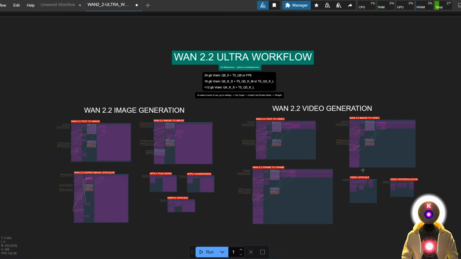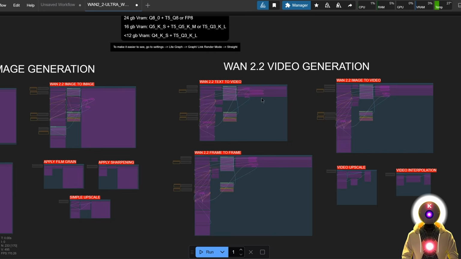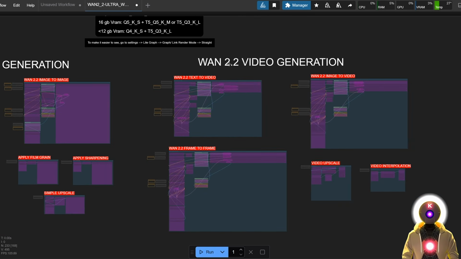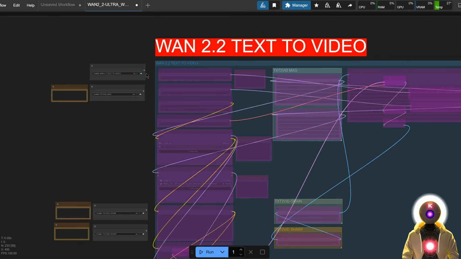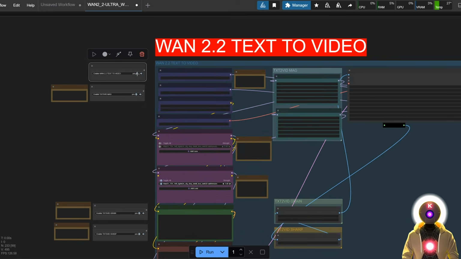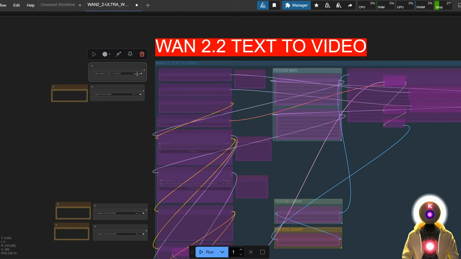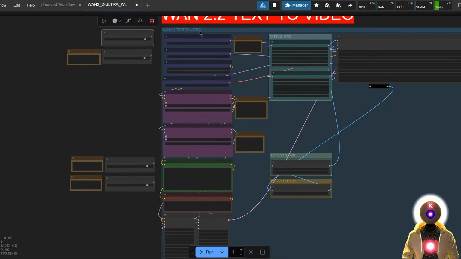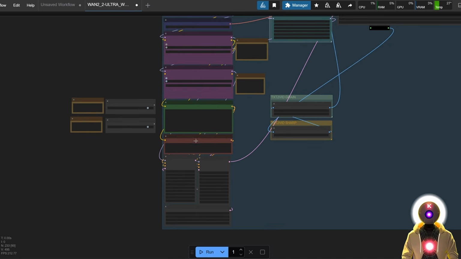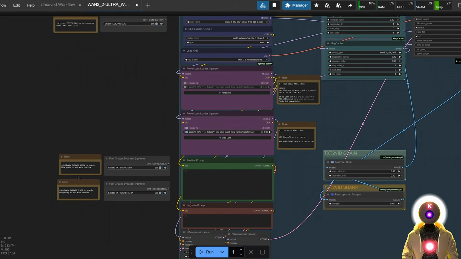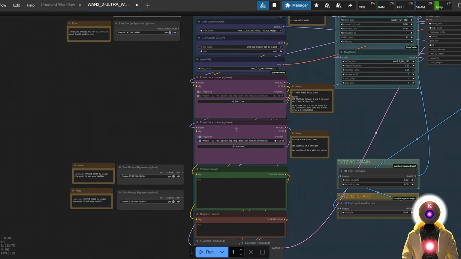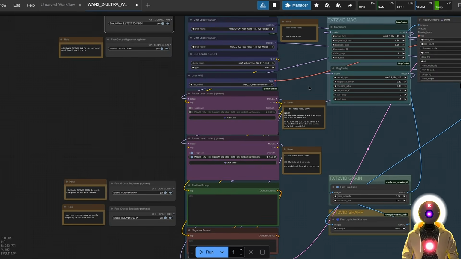Now, once again, if you've never used one of my workflows before, they all work pretty much the same way. Here, every single workflow is separated into what exactly you want to do. Next to each workflow, you have this little button that allows you to activate or deactivate it, and everything that you need to change will always be located on the left hand side. And I always put a little bit of explanation and notes of what each option does. But don't worry, I'm gonna show you everything step by step so that you don't feel lost.